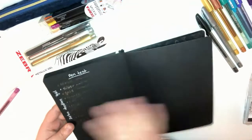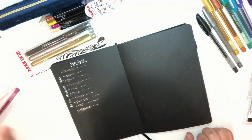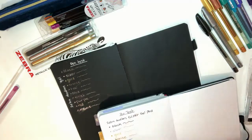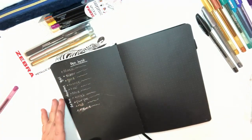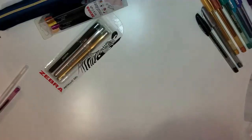Okay, so as you saw, I went over it all with my hand really quick. And some people might say, Ashley, it takes a while to dry. But I just want to point out that you didn't see it, but after I did that, I did the exact same thing. So I gave it the same amount of time and this didn't smudge, but it did on here, which tells me that if I wanted to use it in here, it would just take longer to dry, which I was expecting.